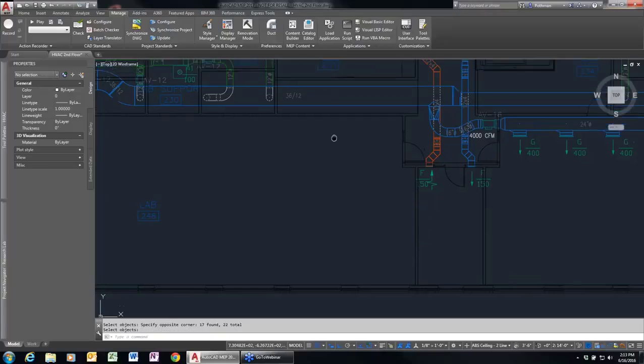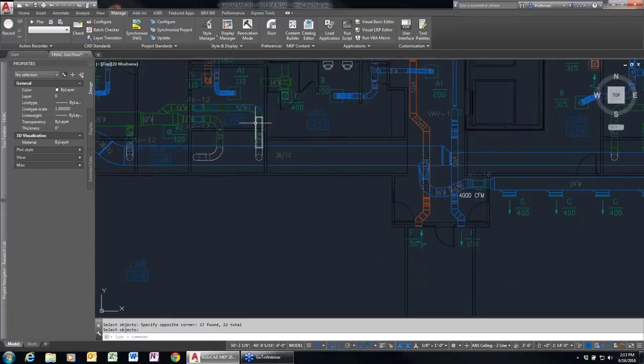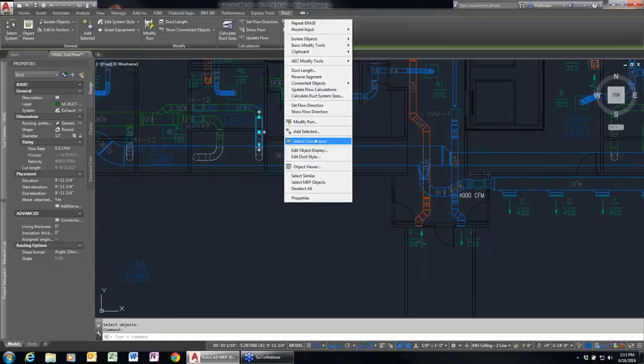Okay, so let's see a little bit more here. If I do some other things, I'm going to start by drawing. One of the things I'm talking about here is that I can select an object, and one of my favorite commands in the product is this Add Selected tool. Add Selected will not only start a command for me, drawing whatever object I've picked, but it's also going to match things like the system and the elevation and the shape and size or whatever.